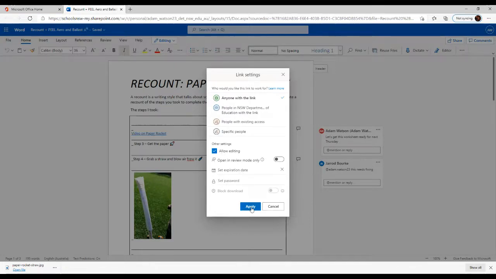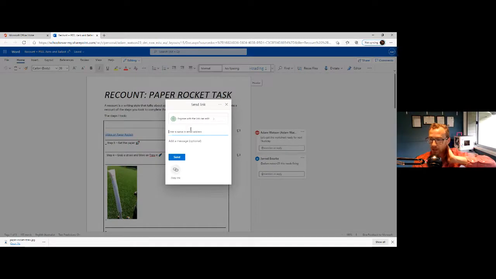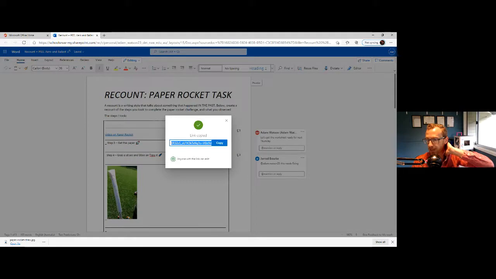You can kind of use that from an assignment point of view too, couldn't you? If you were sharing a document with students in your class, set an expiration so they can't work on it beyond the due date. Yeah, that's a good point. There's plenty of ways that you would use this functionality, whether you're collaborating on a teaching learning program or some teaching resources with your colleagues, your stage team or your faculty, or, like Jared says, if you want to share something out with your students and you want them to have access to it for a limited period of time. And you can even set a password too, which is pretty cool. So I hit apply. And then if I hit copy the link, it will create that link right there.